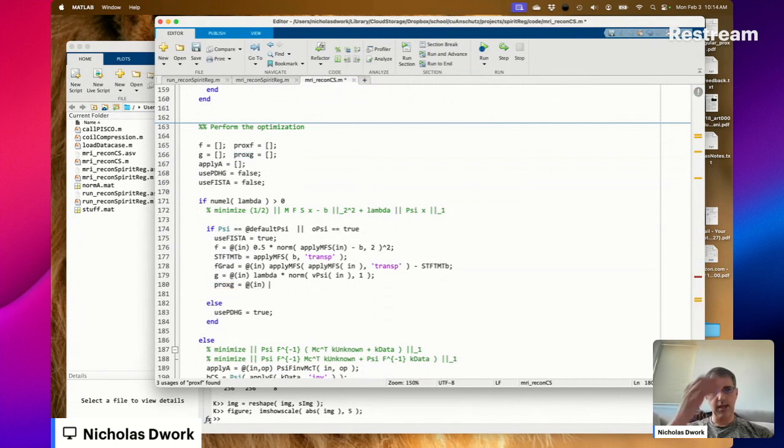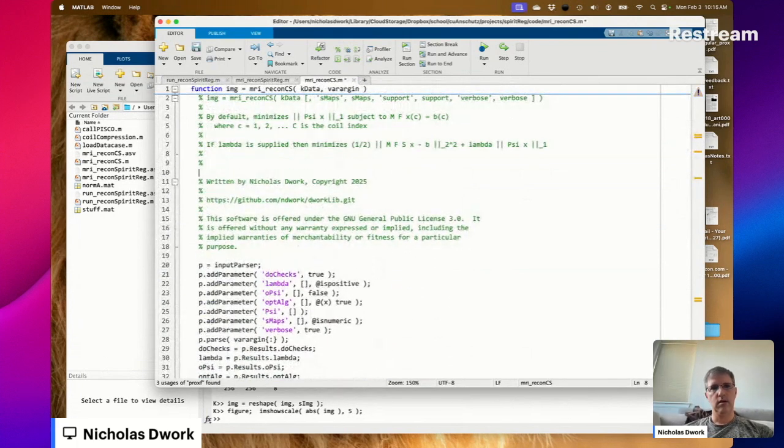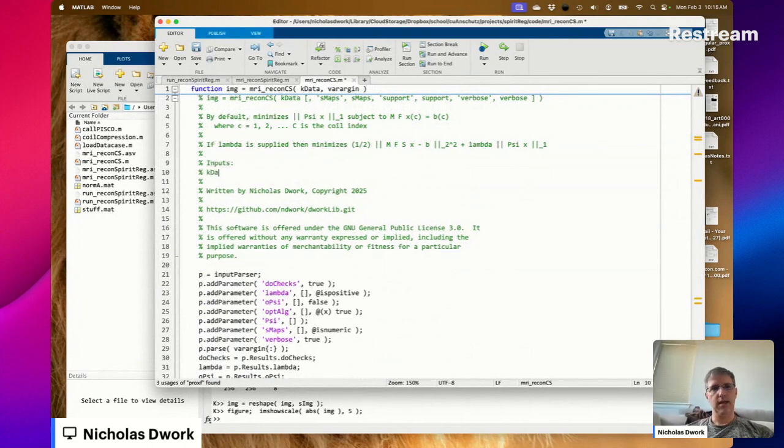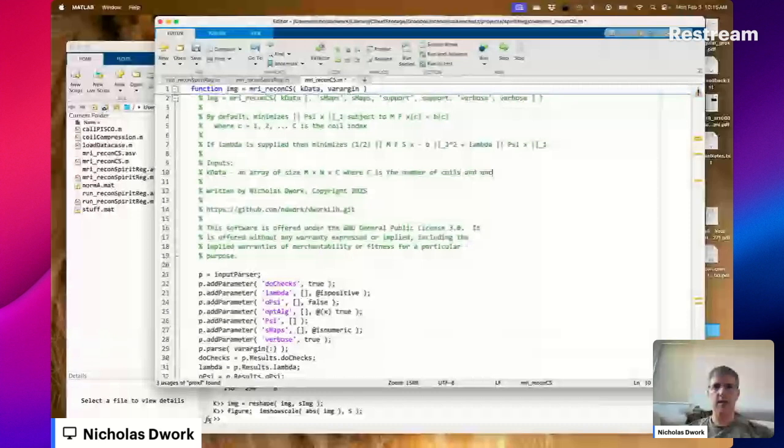Prox G is equal to what? Prox L1 complex in lambda times T. Inputs: K data, an array of size m by n by c, where c is the number of coils and unacquired data have value 0.